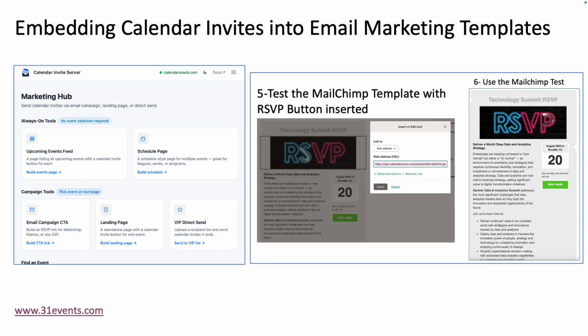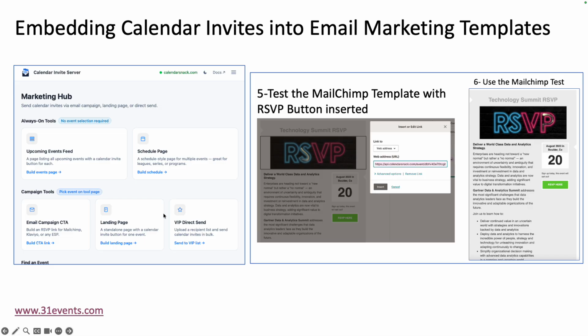And then the other one I wanted to highlight here before I shut her down is under Marketing Hub, how we started the business. And that was we were able to generate these APIs and use the REST calendar invitation itself and embed this into a call to action in something like MailChimp. So we've tested this thousands of times with millions of calendar invites, and we have users from all over geographies across the world that use MailChimp, of course, every day. And this is how we started the business.